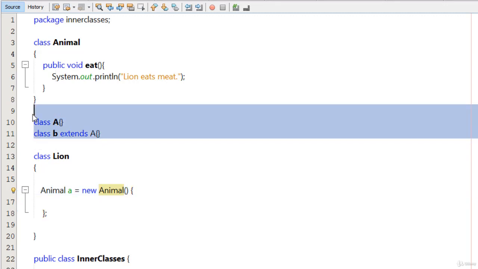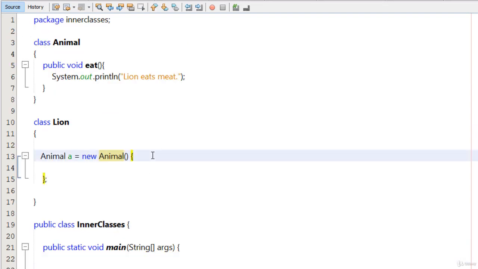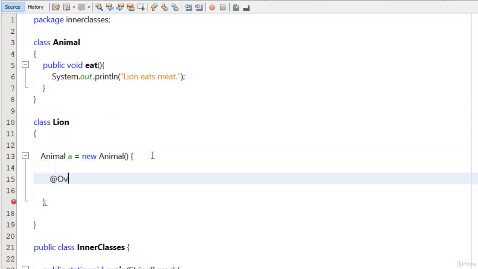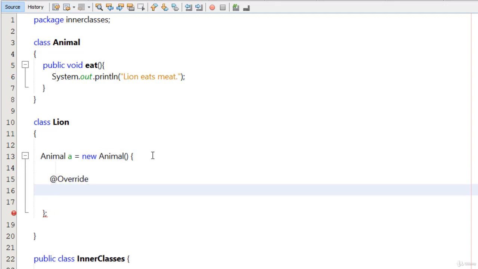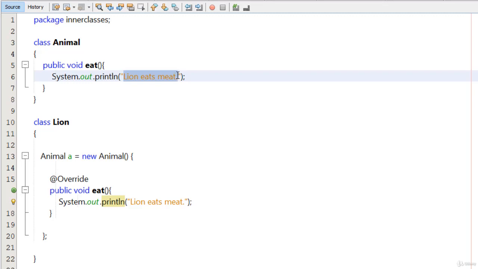So I remove this line from here, and I also remove this from here, and I type the @Override annotation, and I type public void eat, and I override this method. I type System.out.println, and I change the string from here like Animal eats something. Okay, like that.